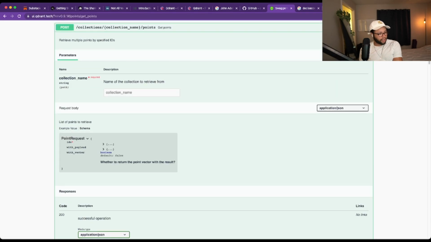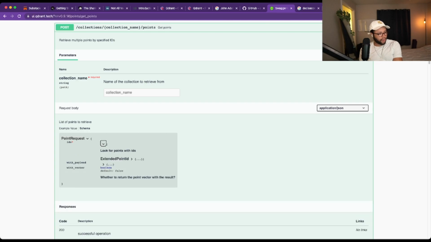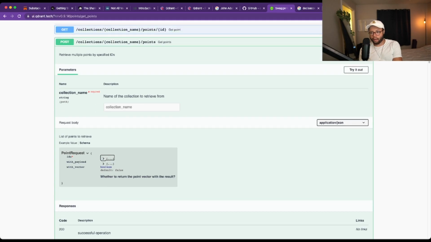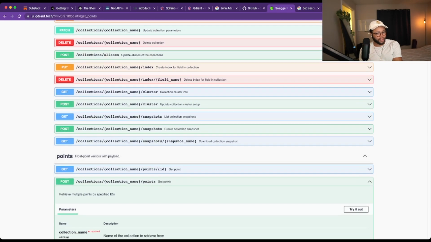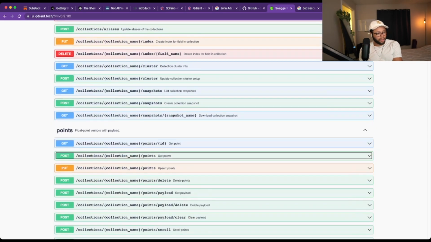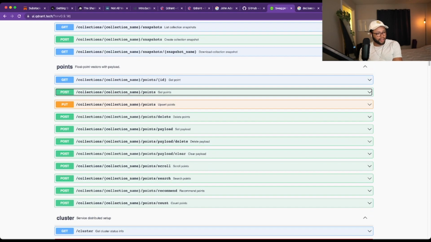The schema is IDs, which is required. Okay, so we can't really do like a where clause. I was kind of hoping for a little bit more of like a SQL type where clause thing.